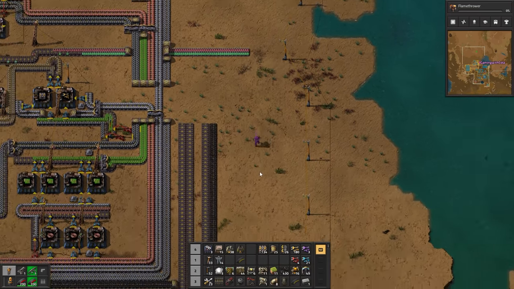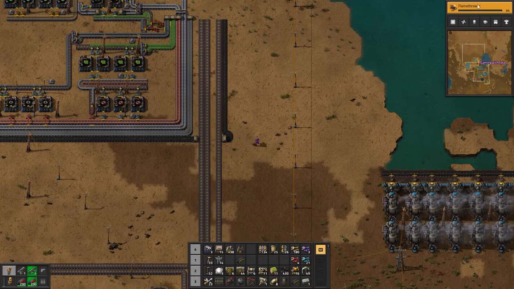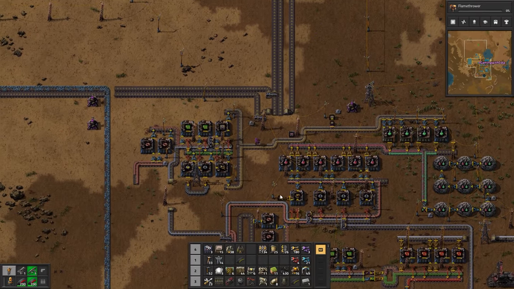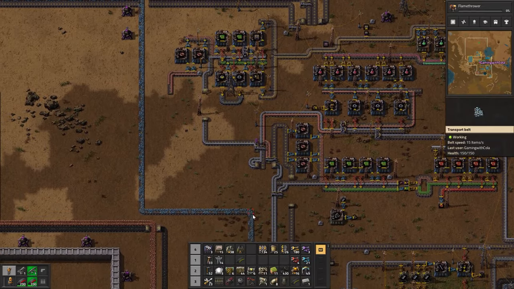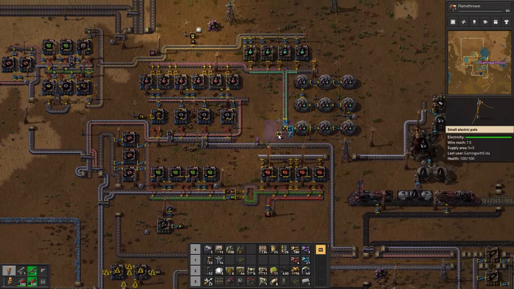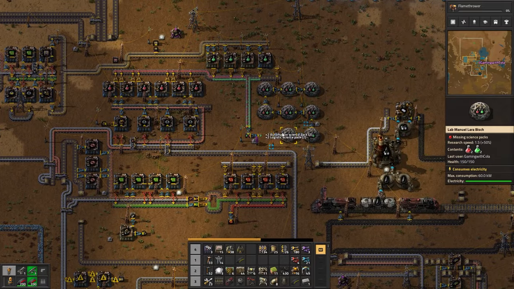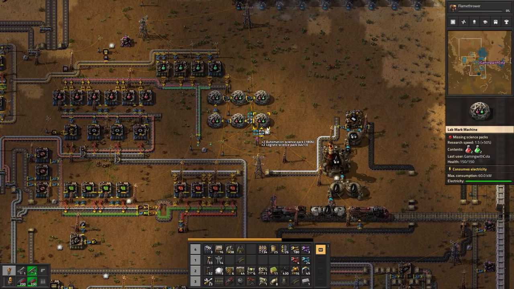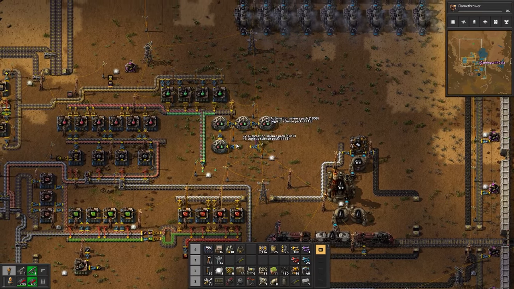Okay, so we need to go down and get our science. At the moment, not actually working. So we can rip them up and bring them up here to where they need to be. And where is it? Over here. And then I can dismantle all these red ones, and we can bring the box up. That'll help automate it at the moment.